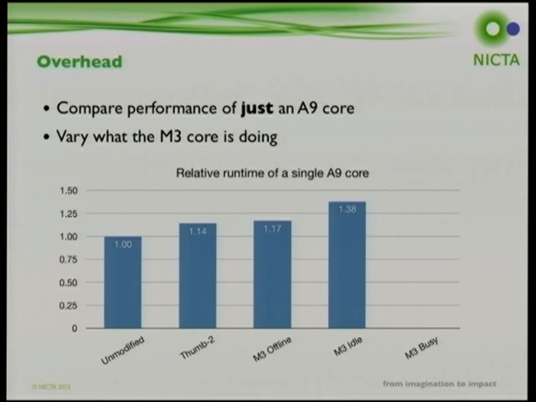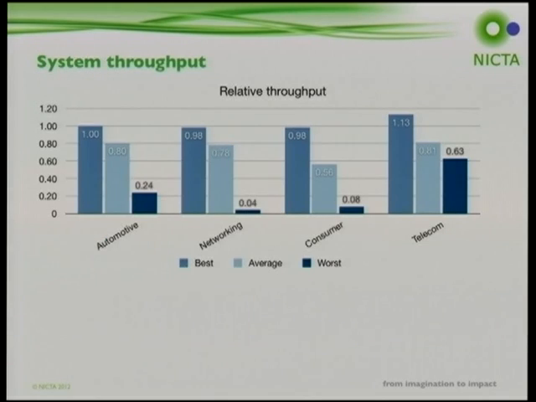This is because the M3, even when it's idling, is still servicing timer interrupts and causing the contention on the kernel lock and flushing of caches, which is really expensive. And then when the M3 is busy, there's a little bit more contention and more overhead. However, at the cost of all this overhead, we have another M3 which we can schedule stuff on. So we decided to look at the performance of the system as a whole compared to the performance without the M3s. So this is a graph showing the performance of an A9 and the unmodified system compared to the combined performance of the A9 and M3 on our system.